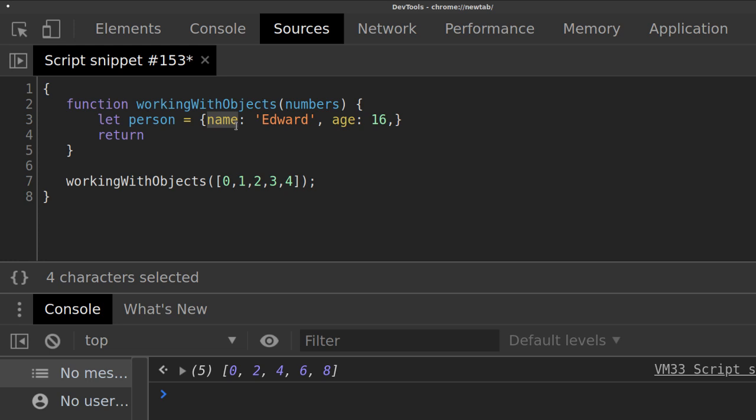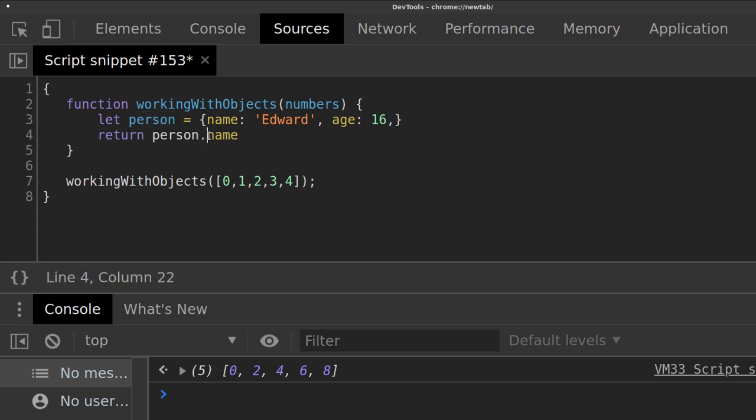Next, obviously, we can look at how to read it and how to update it. So let's say I just want to read the value of the name inside of the person object. How do I do that? How do I access Edward and return Edward here without typing Edward? Let's do it dynamically. Person goes name, but I don't know what goes before it. Person.name. So you're saying this will look for person as a variable. Does that exist? Yeah, look, we've declared it there on line 3.